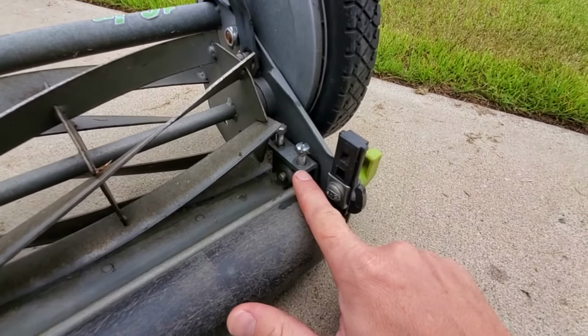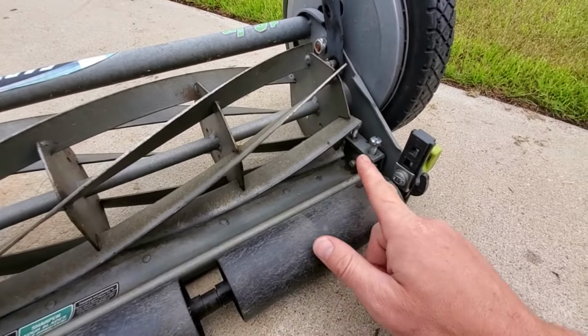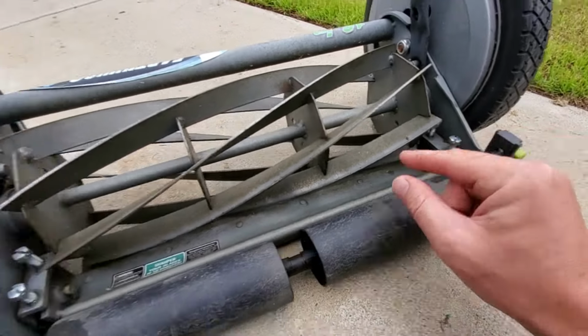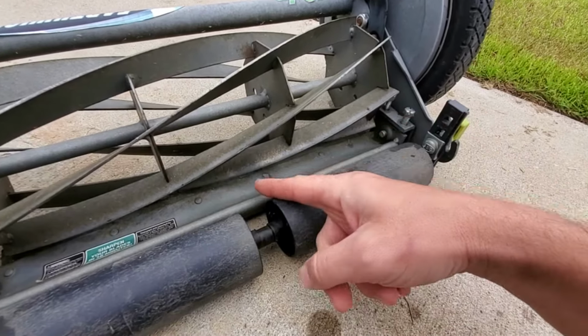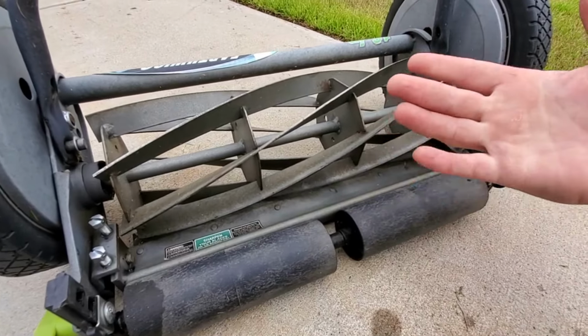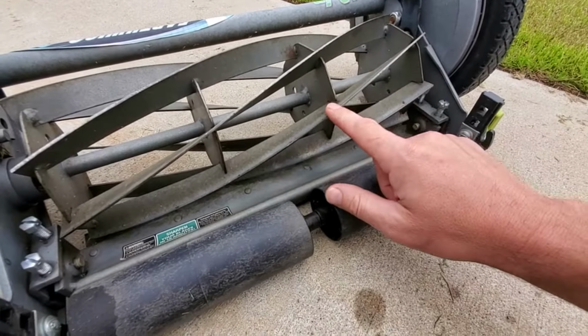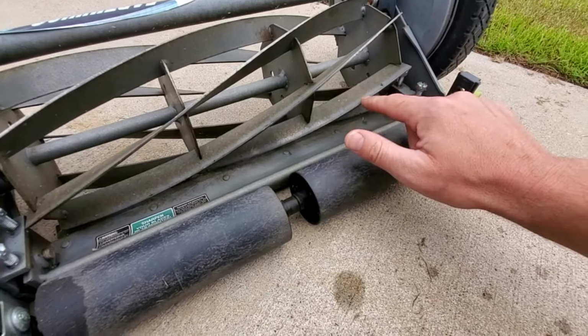And whatever you're going to do to this side, you'll probably have to do to this side. And you're going to have to end up adjusting ever so slightly all four of these things and testing the way that the reel is turning and scraping the bed knife to actually achieve the rotation and the cut that you want. Now, the truth be told here, I've owned this reel mower for 2 years. I've never once sharpened the blades.